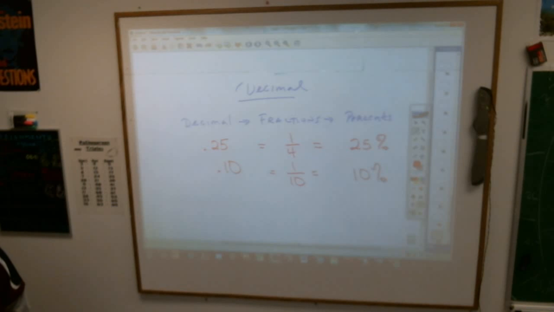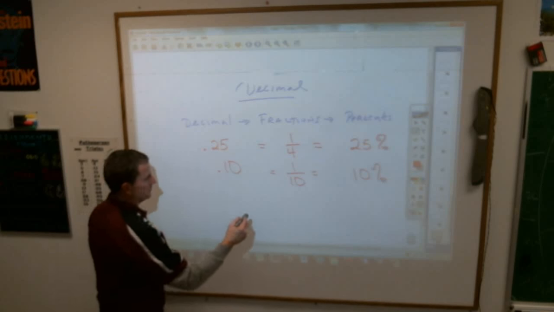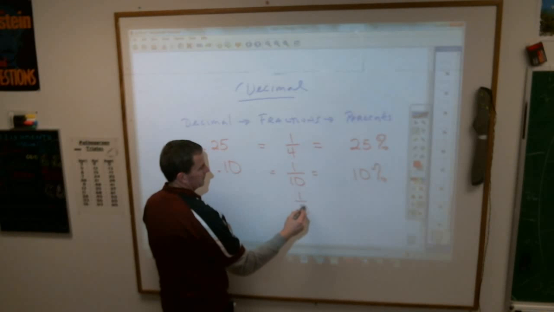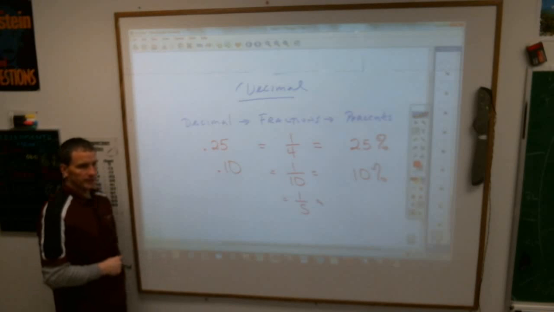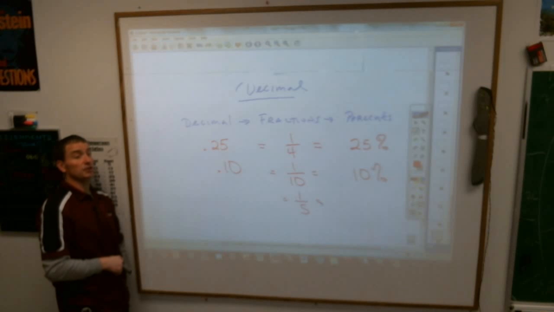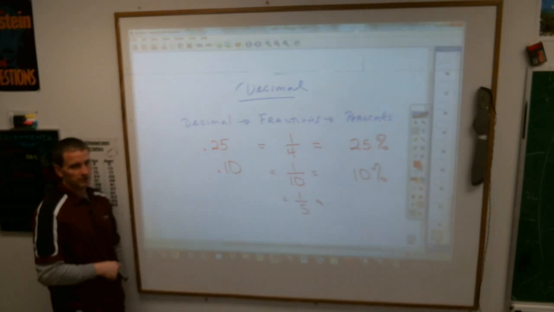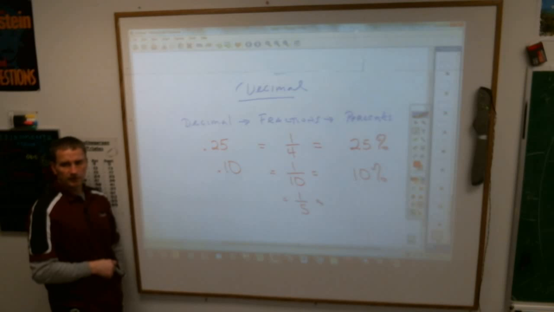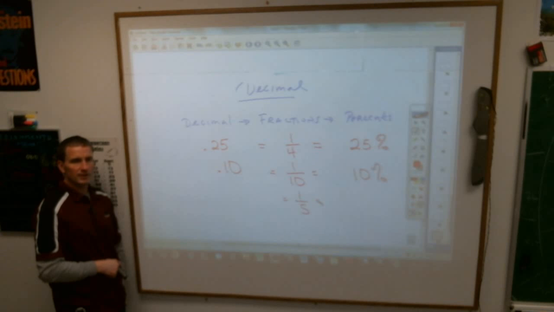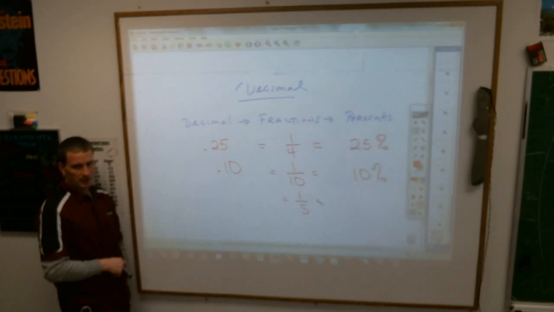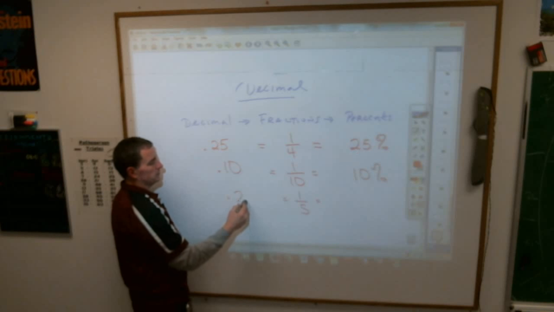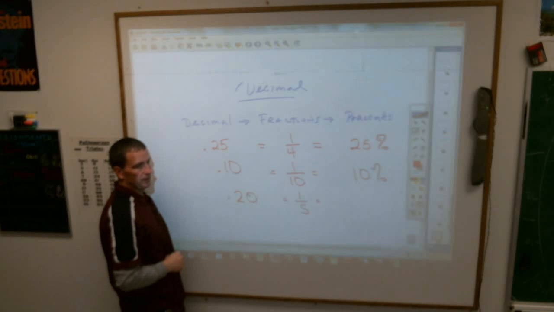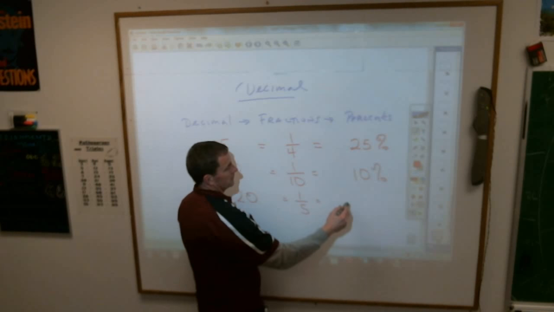Or what else? A fifth. This one's maybe a little tough. We don't actually have a coin that's a fifth of a dollar, so that's not a nickel. A nickel's actually a 20th of a dollar, because there are 20 nickels. But a fifth would be what decimal? If you don't know, you may have fraction circles that have it on there. It's 0.20. And 1/5 is what percent? 20%.